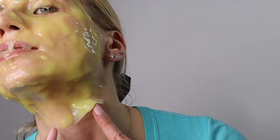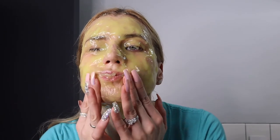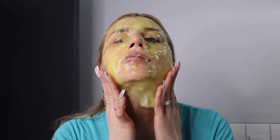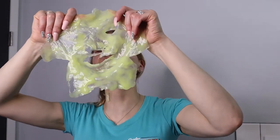Look — can you see it starting to come off a little bit? This part is not done yet, so we'll do some jade rolling while we wait. That's always fun too. Yay, feels fun! This gets me every time I do it. The most fun part — ripping it off! Oh yeah! And the big reveal — drum roll again. Yes, girl! Oh my god, look at this masterpiece!